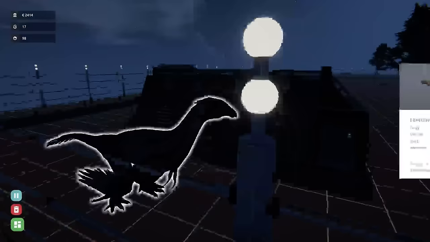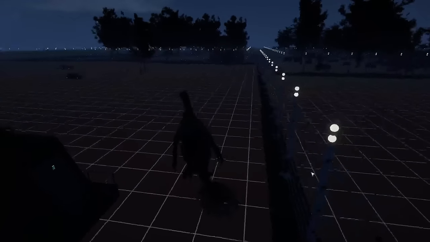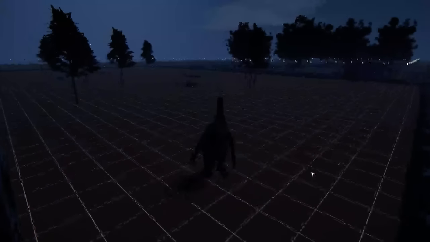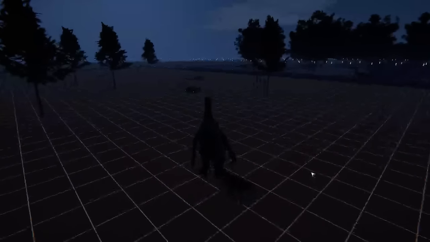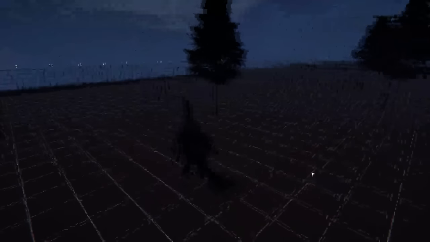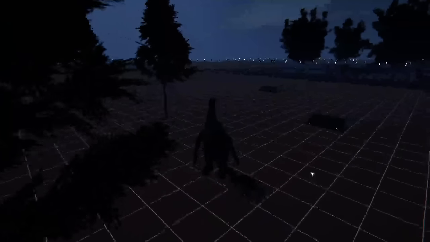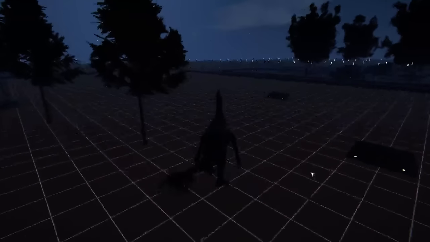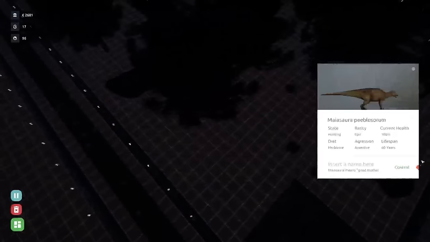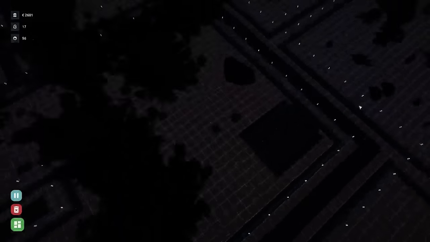Look amazing. And as always, we are going to walk around with them. They're kind of slow. But they're not as slow as the Stegosaurus, I don't think. They're about the same speed as the trike. They can turn decently well. I don't actually know. Can you do that with all of them? Did I click? There's a little roar thing. Do all of them have a clicking? Yeah, they make their noise.